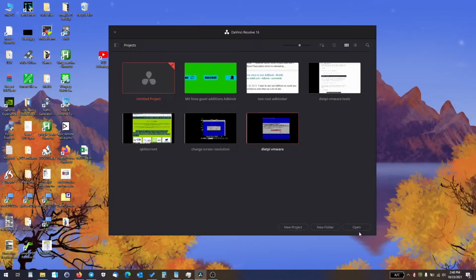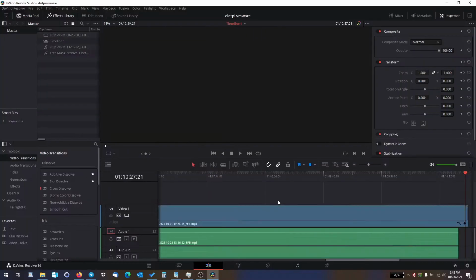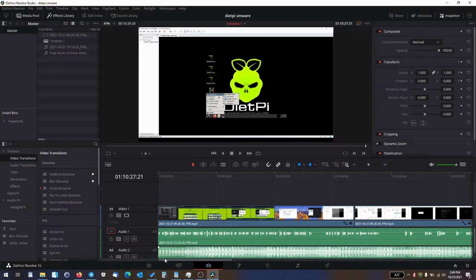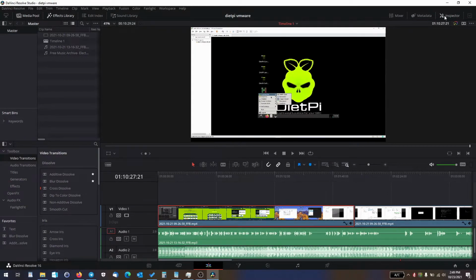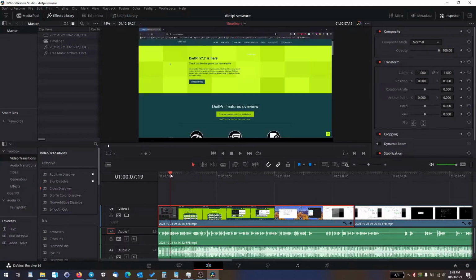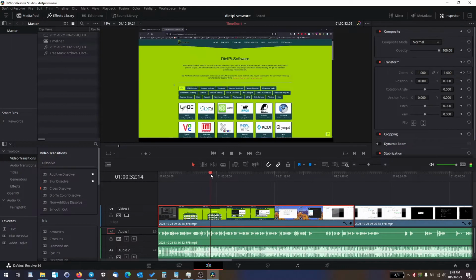We will open an existing project for tutorial purposes. Alright, so now we see our timeline in this project. We'll go back to the front of the project. Now what we need to focus on is the inspector tab. Make sure you have the inspector tab in the top right corner. Now, as you can see, under the inspector tab, we have a lot of options: transforming, cropping, transitioning. So that's what we'll be using to add and delete keyframes.